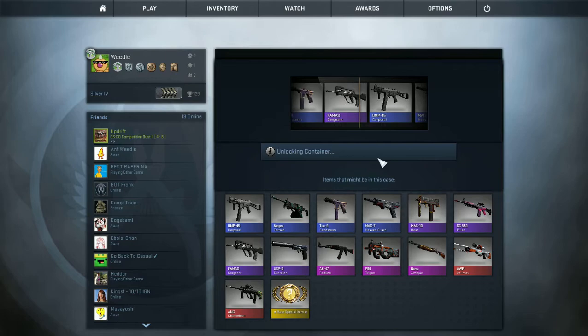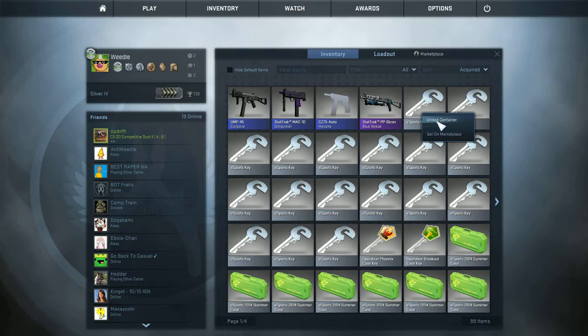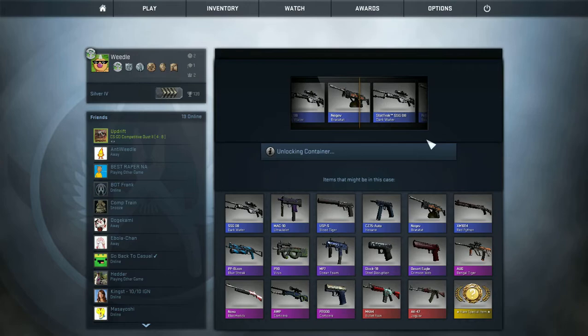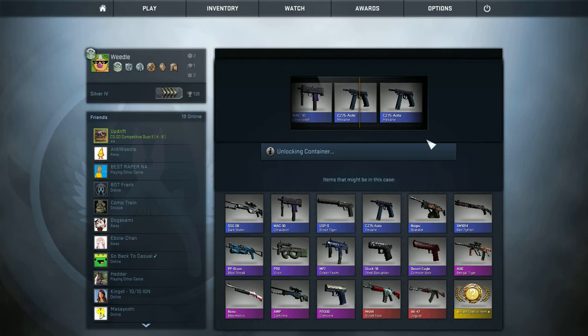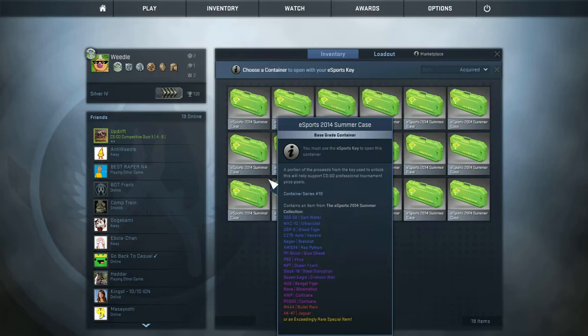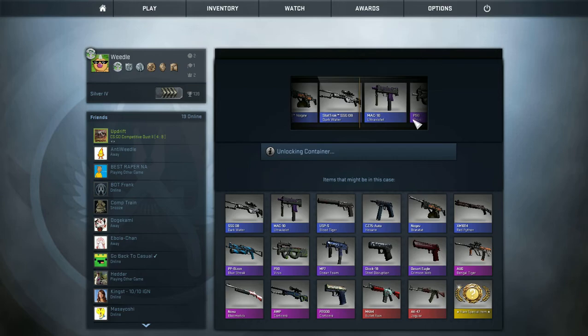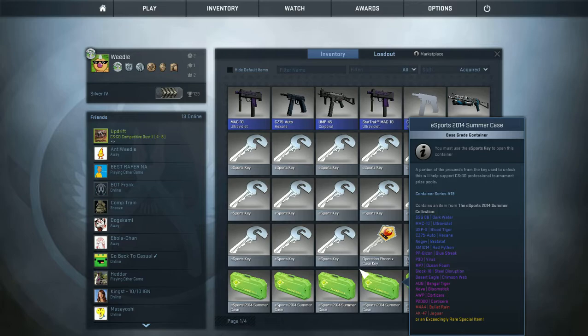UMP-45 Corporal. Oh, I've got that one. All right, it's okay. eSports Summer case, select item. Go. Obviously gonna get a knife here. The odds are in my favor, George. Another CZ75 Hexane. Alright, keep going. eSports key. Open the 7th one in the row, because 7 is always a lucky number, as we all know. Alright. And it gives me a MAC-10 Ultraviolet again, except this time it's not StatTrak.